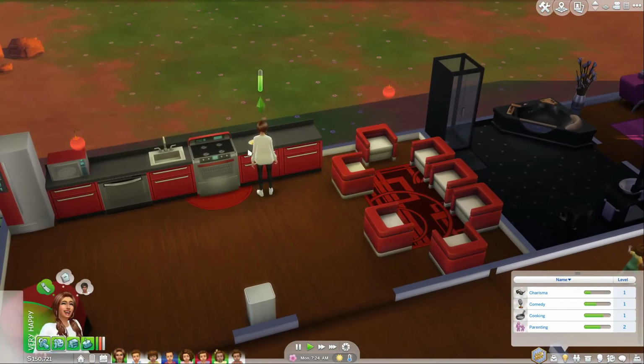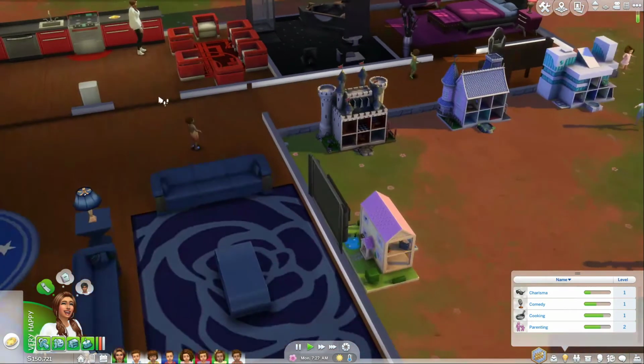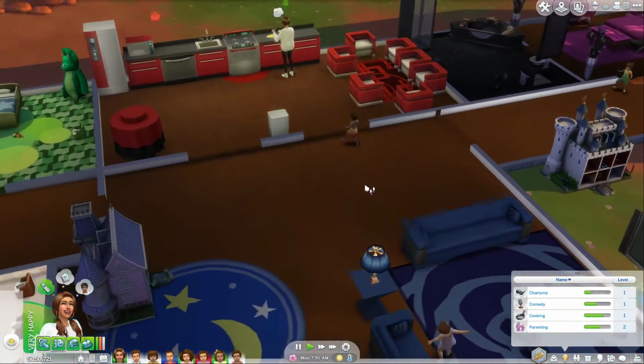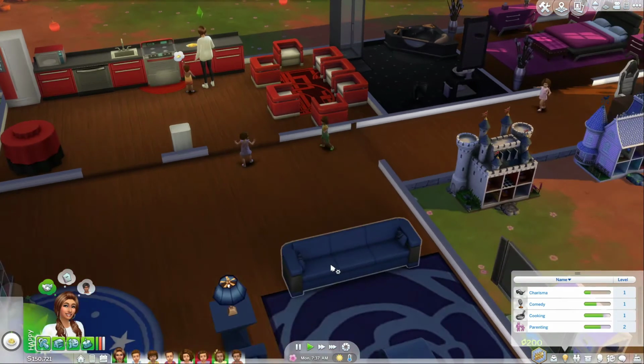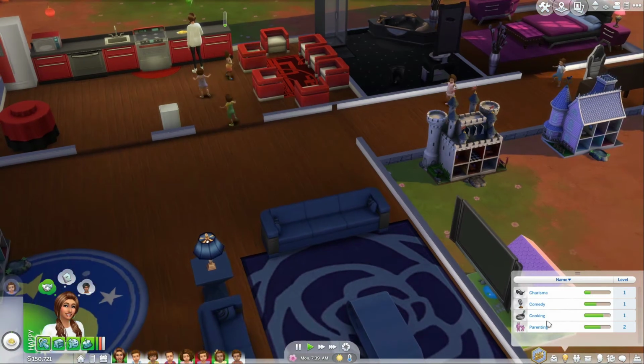I'll have her call them to eat, and then she will start potty training them, call a meal. When I had this house for my original 7 toddler family that I was playing just for fun, I literally only had 7 chairs and she kept taking one, and there was this poor toddler that would always come eat out here alone. So I ended up putting 8.